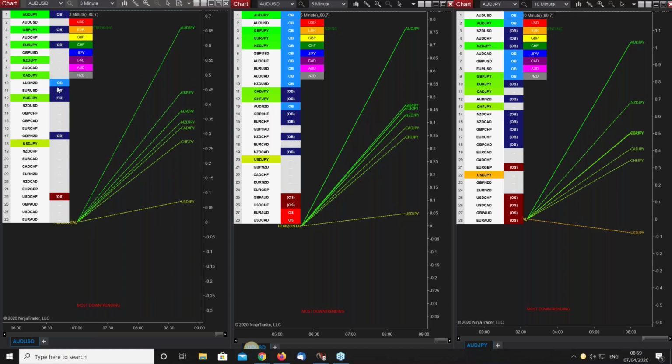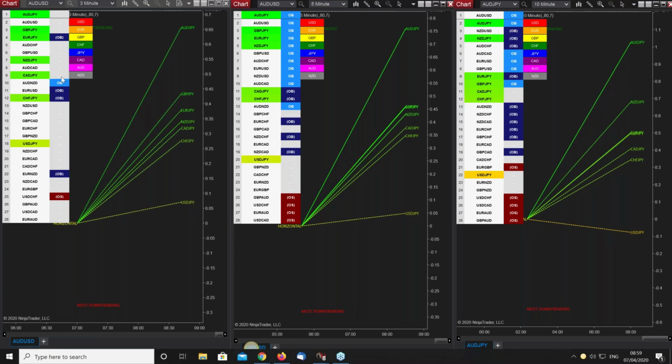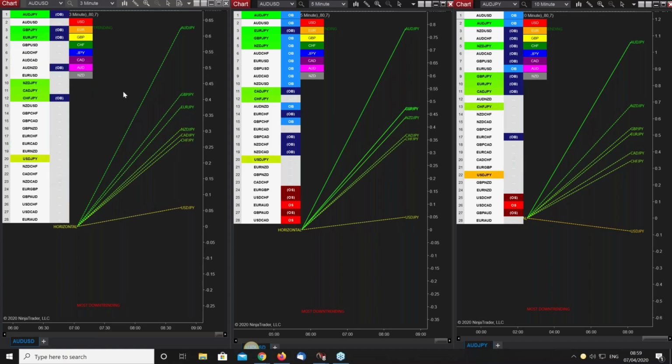Finally, over here on the ranking ladder alongside it, you've got the overbought and oversold conditions. This gives you a heads up in terms of currency pair as opposed to currencies moving to overbought, oversold. This gives you currency pairs which are moving to that condition. And when they align in terms of the brighter colors without the brackets on, that's when they've potentially arrived at that condition. And obviously it's then down to you to go and look at the chart to assess it from a VPA perspective, to look at the other indicators.